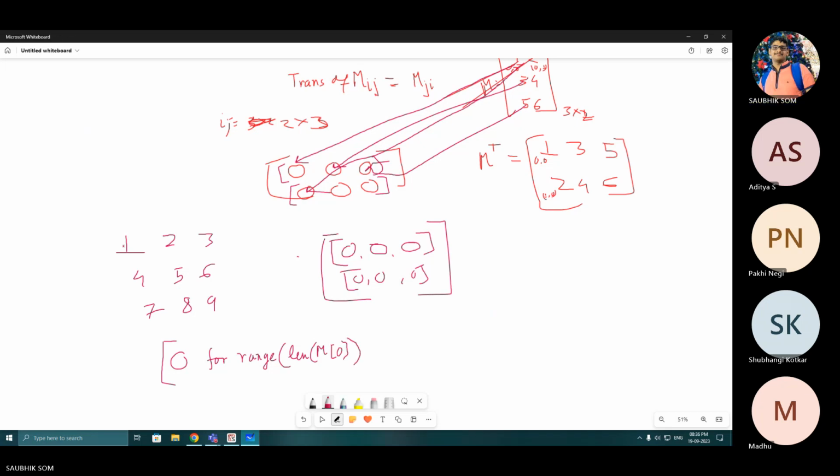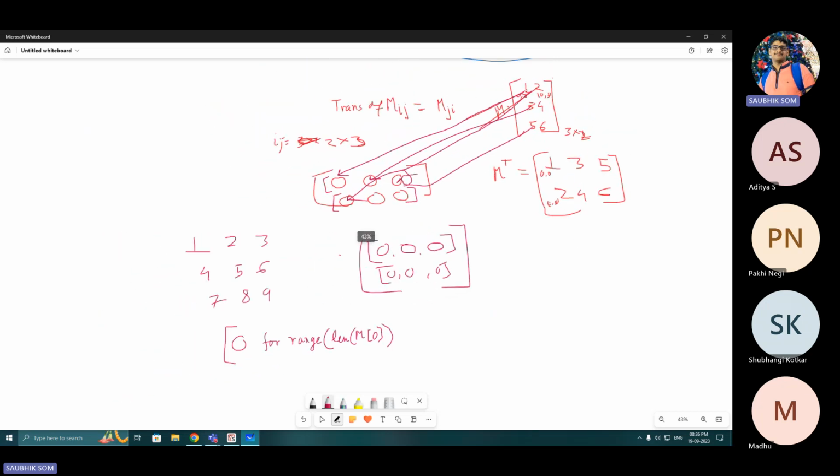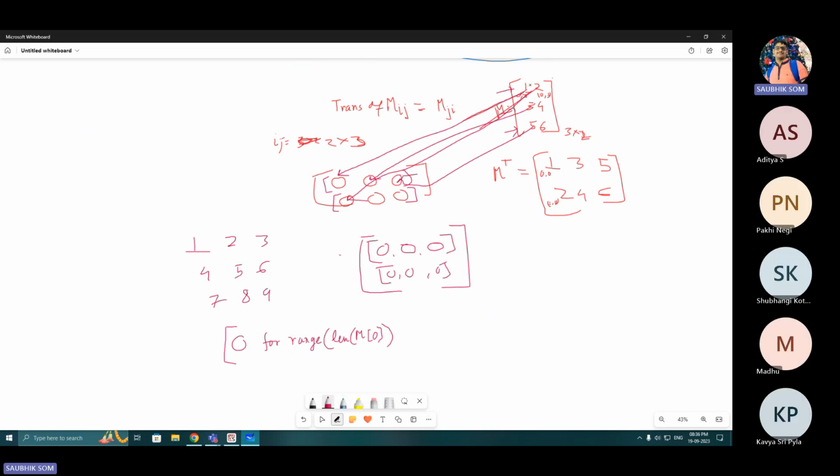Okay, so I have to first make this. If my matrix is this, the len of m will be basically 3, right? This is my matrix, len of m equal to 3. So I have to first make a len of m of 0 will be this. So 0 for range of len of m.